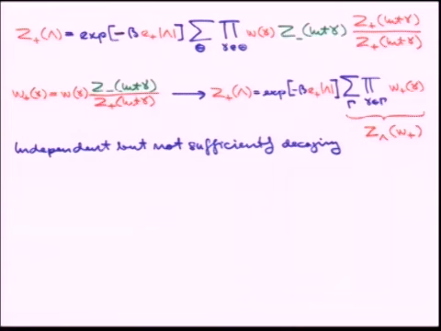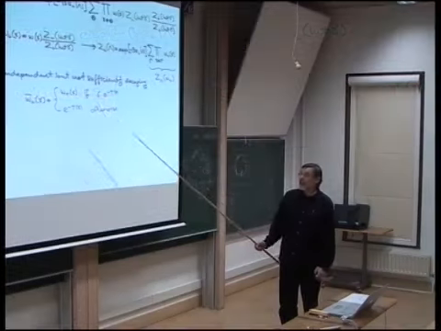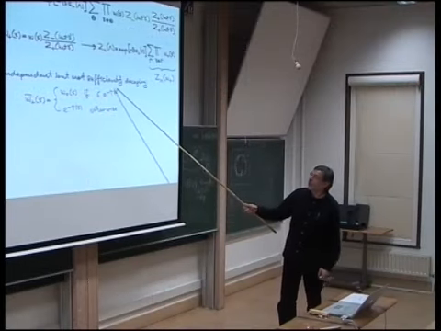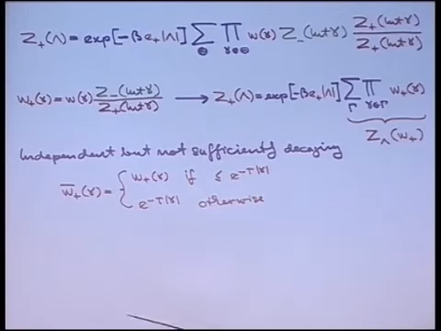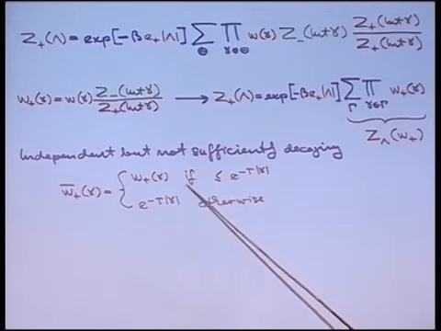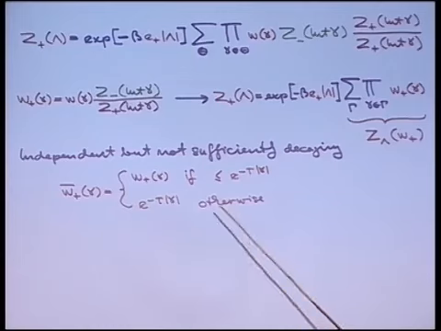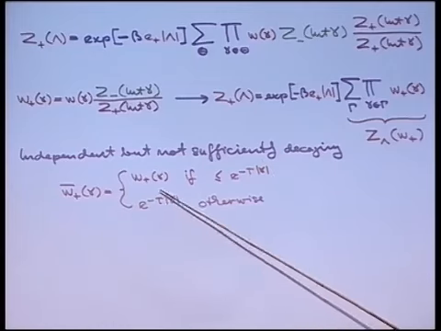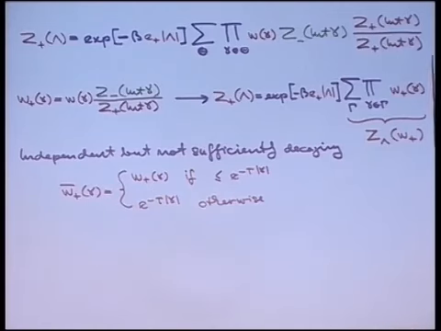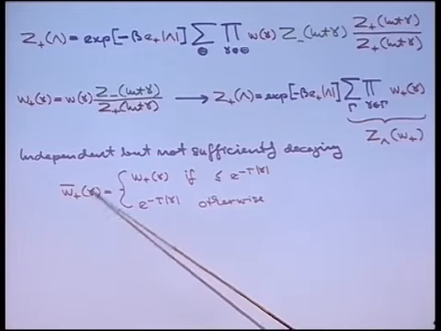Okay, so what I will do now, I do very crude thing. I simply look on this W plus. And if they are decaying sufficiently, I mean, here maybe I should write epsilon to the gamma with epsilon satisfying the star condition. Okay? So if they satisfy that, I keep them. I do not touch them. If they do not satisfy it, I simply replace it by epsilon to gamma. Or there is other version of this, I replace them by 0, the weight by 0. Okay? I simply forbid those contours that would have too big weight. Okay? So this is W plus bar.